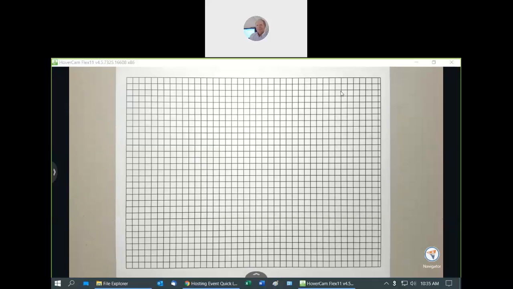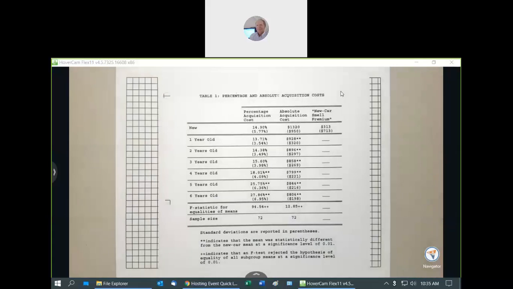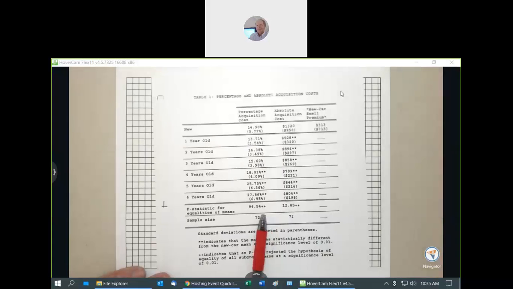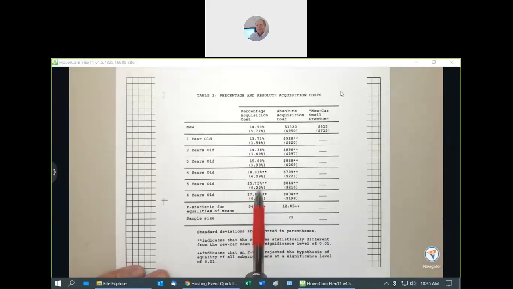Hey, how about this one? There was a car for sale. It was a 1972 Toyota Corolla at Weiss Auto Exchange on South Main Street in Harrisonburg. And her helper said, let's go make a deal on it. And this $800 car, according to Bob Weiss, was only worth about $400 after driven off the lot. So it lost half its value. That was a huge loss on that old beater car. And it was more of a loss than on certainly newer used cars. And it was an even bigger percentage loss than on a new car.